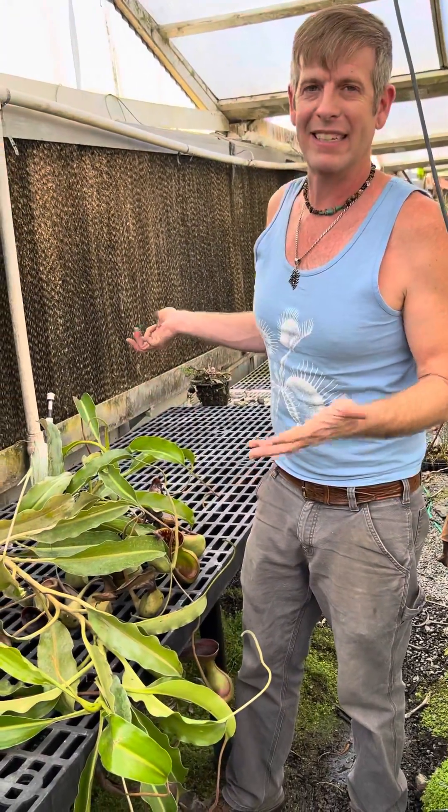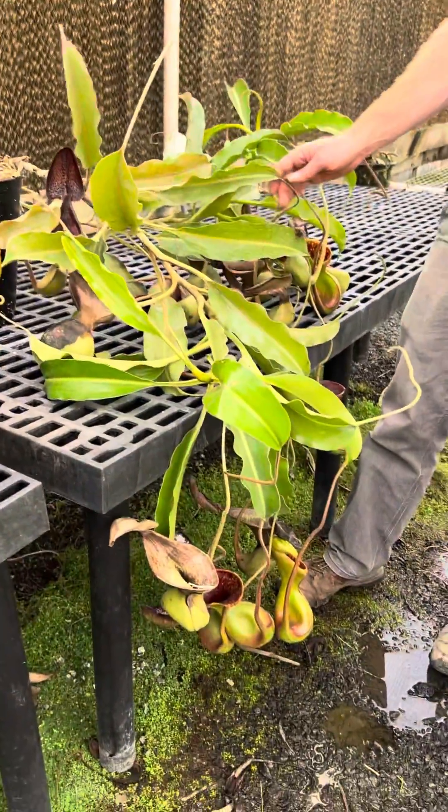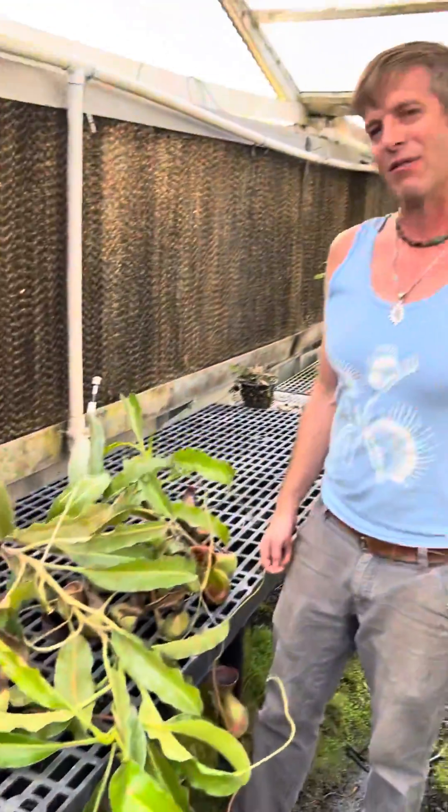It's so scary because if you accidentally break one of those roots, it's probably just going to die. But I think we did a good job, and we'll do an update maybe in the spring to show you how well it's doing with its nice new pot and some more room for its roots.